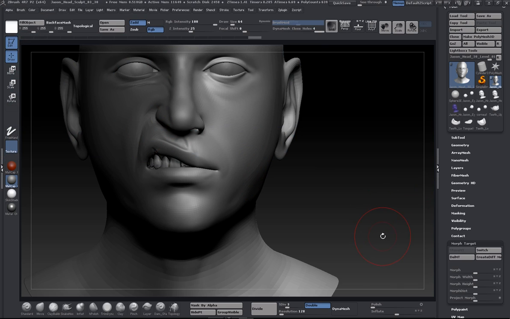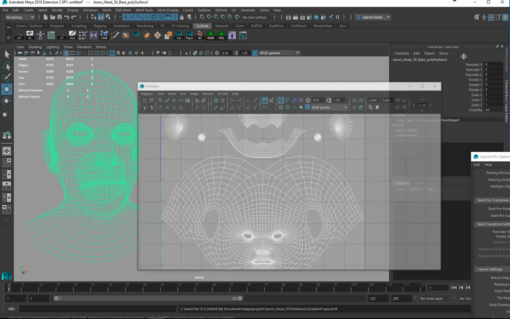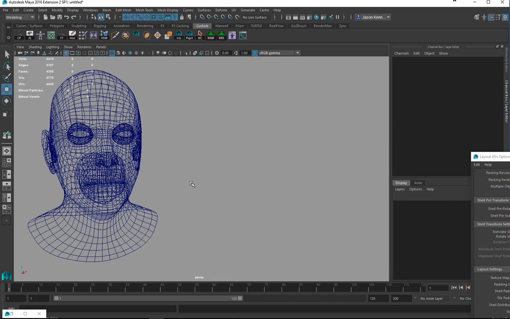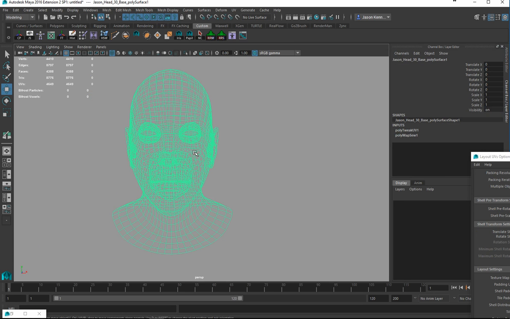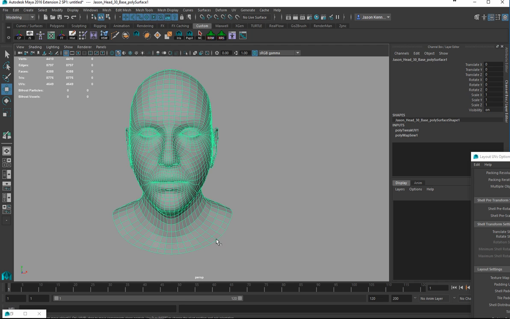So just to confirm, we're going to take these shapes into Maya now and make sure that they perform the way that we expect them to. Now this is the exact same geometry that we have just been working from, except this is at level 1. So what I need to do is get a level 3 version.